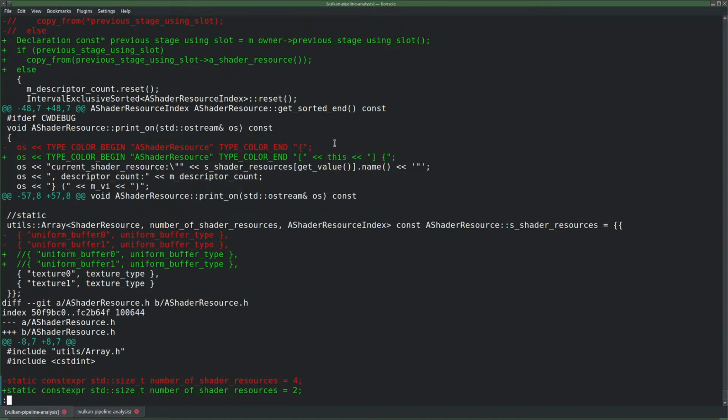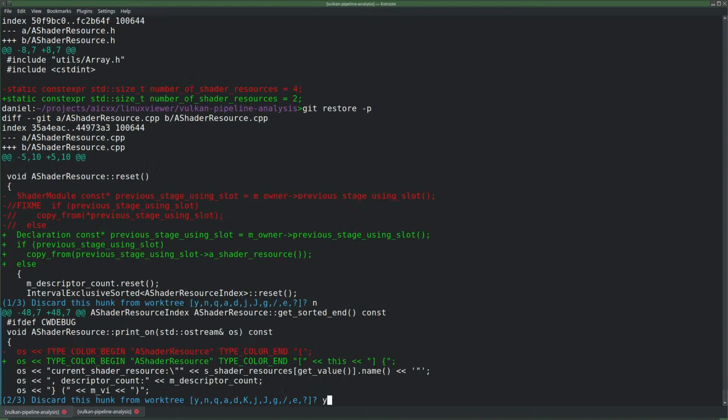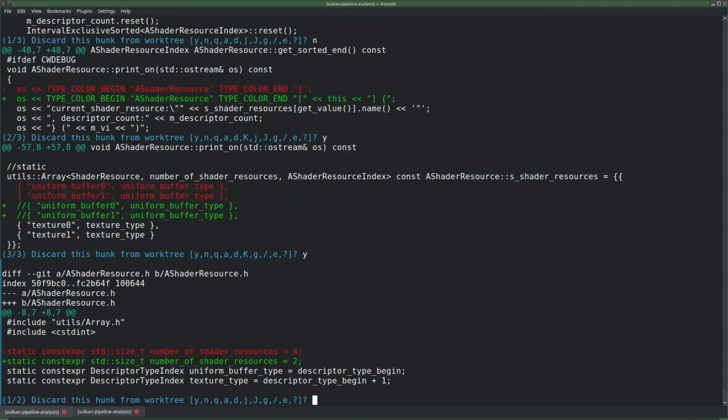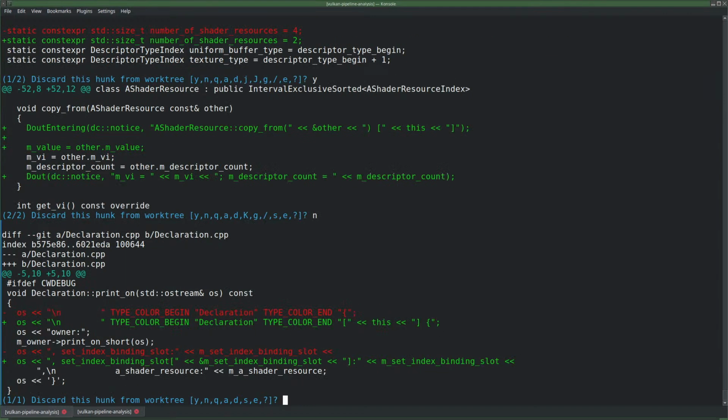Yeah, I'm really going to change this back, I think, because I don't think I need that anymore. I had a few of those. I want to restore this as well. Let's go back to the full 4. So no, and this is a yes in both cases.